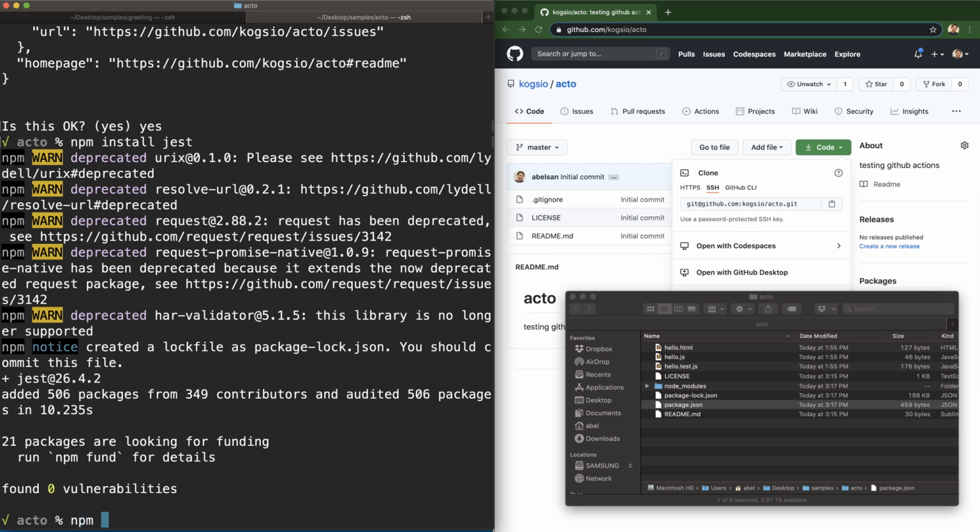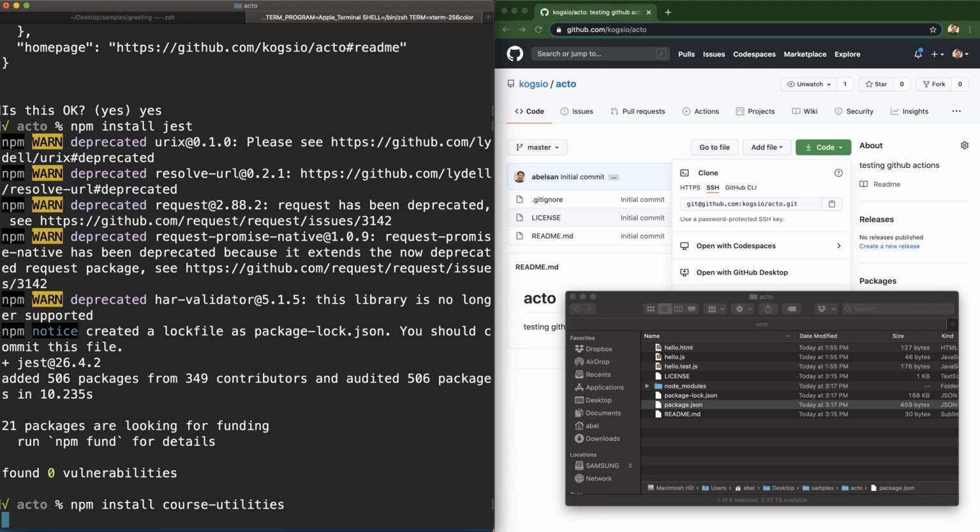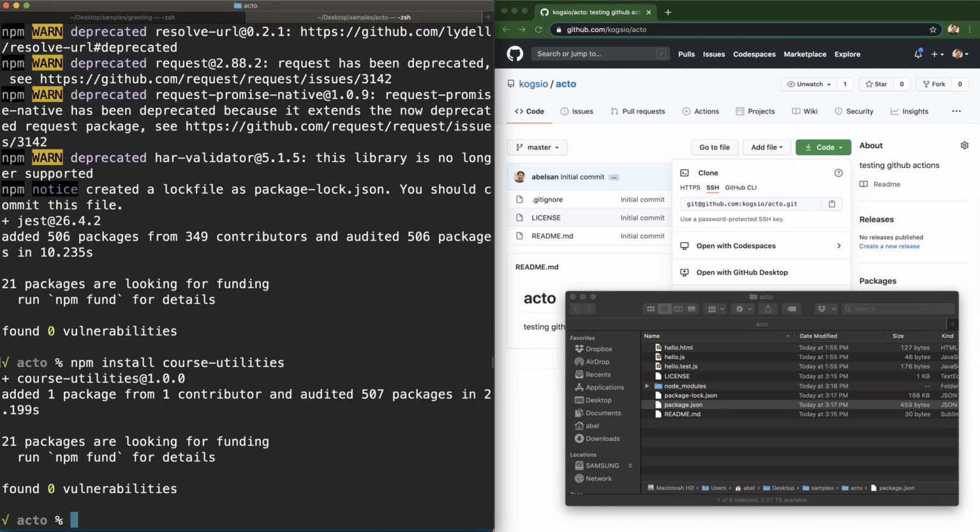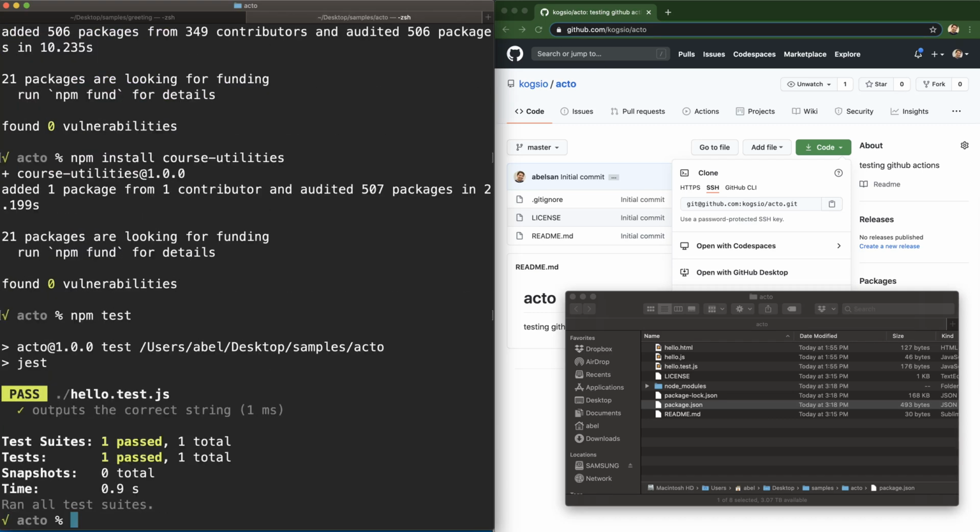This is already on npm, so I can simply enter npm install and the name of the package, course utilities. Once that is installed, if things went well, I can just run npm test. So let's run that, and as you can see, we have a passing test.